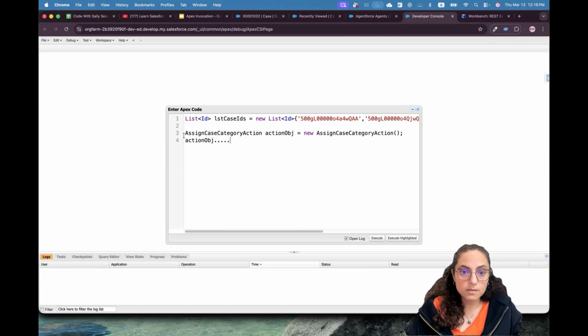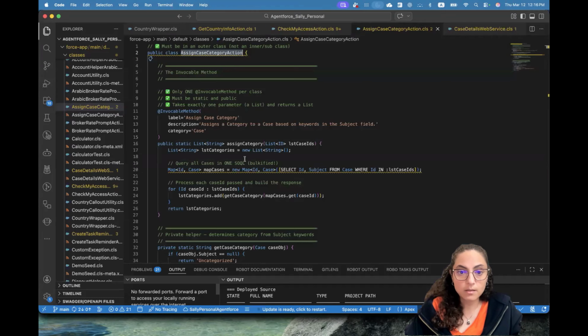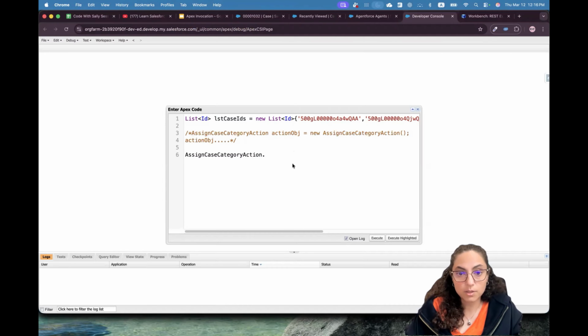But in our case, we are not doing this because it's a static method. That's something we covered before in the beginner series, if someone wants to refresh their memory. Because it's a static method, I can use the class name without creating an instance, and call the method directly, assignCategory.